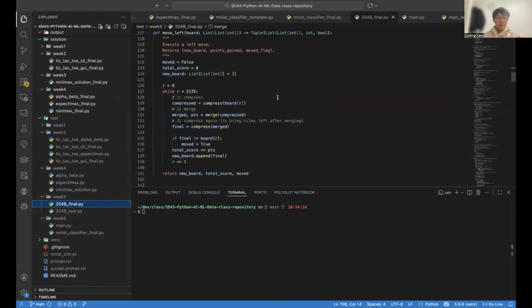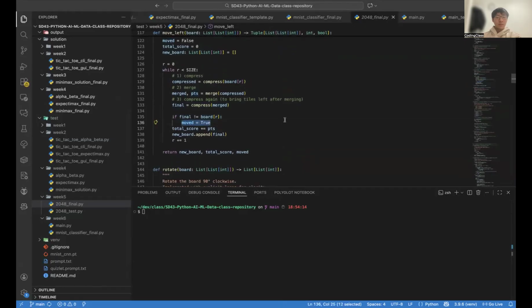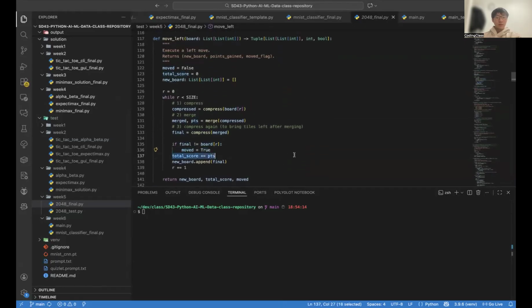So here it is. You basically initialize the move, the total score, and the new board, which is a double list with an integer. And we check each cell. We do compress, merge, compress again. And we want to set the moved flag and then add the total point, add the new board, etc. Although one thing here, this while loop can be changed.